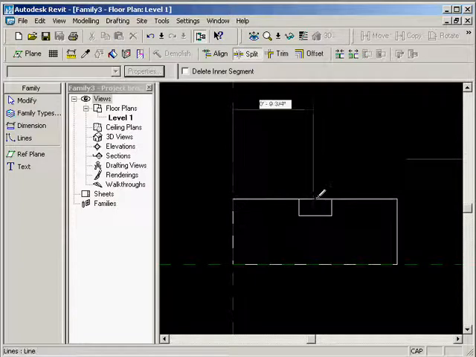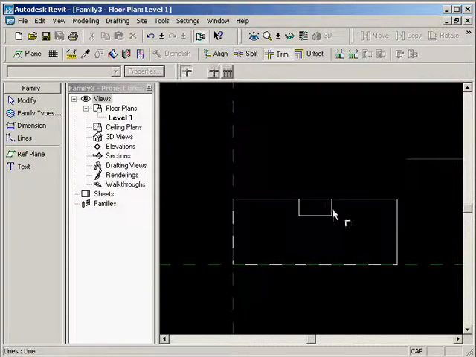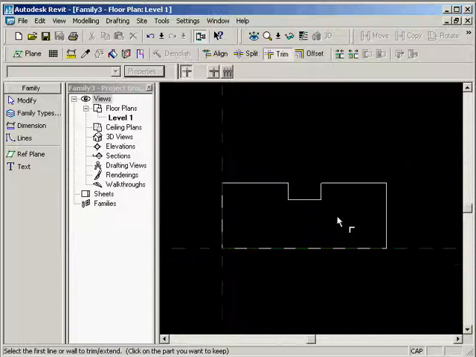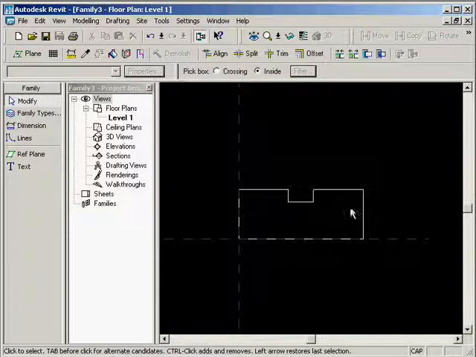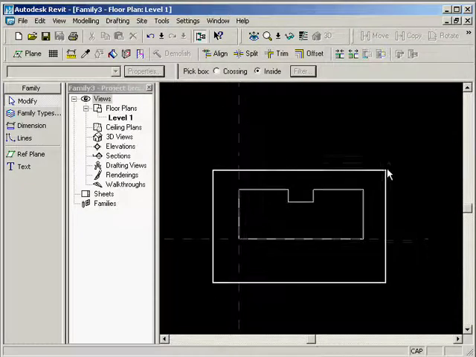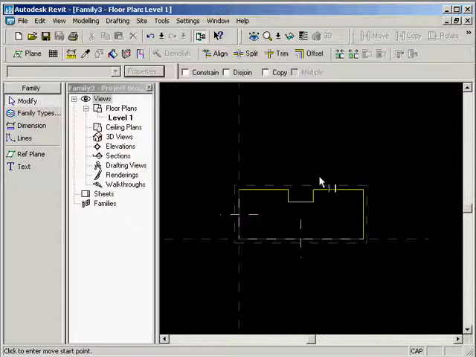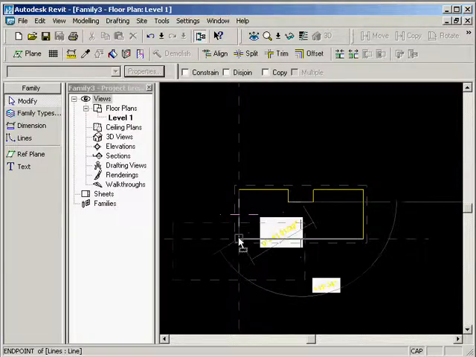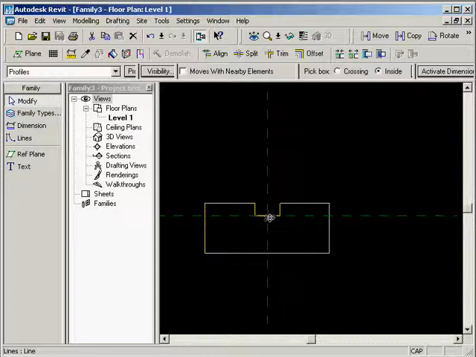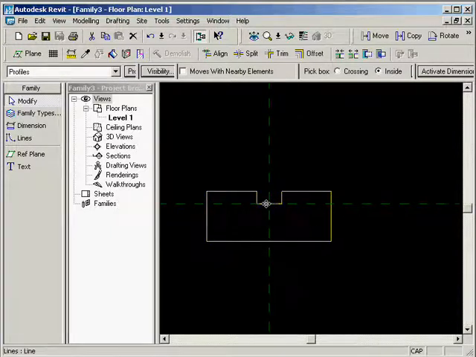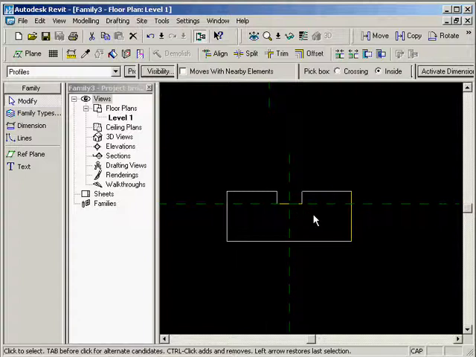I'm going to take this object and split it, just creating my footing here, and then I can use my trim command, which will do a cleanup in there. And that's really all I need in my 2D profile. Now what I'm going to do is take this guy and move it such that this point is at that point, as far as insertion point.